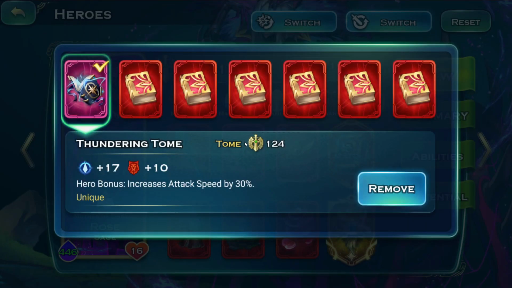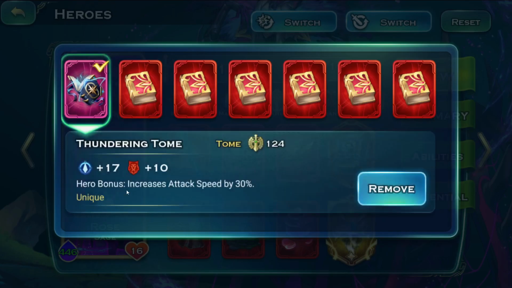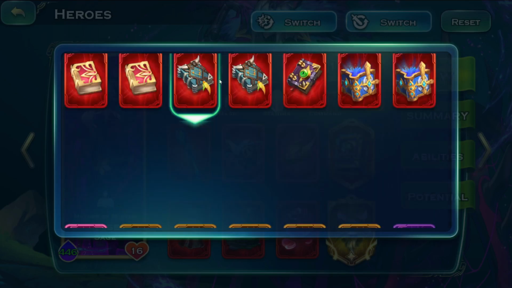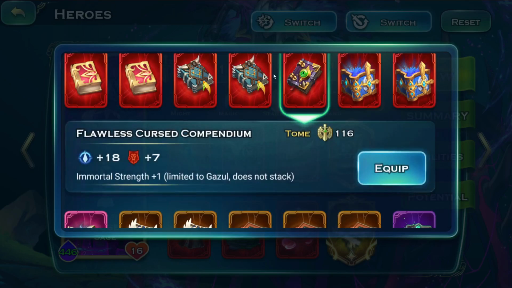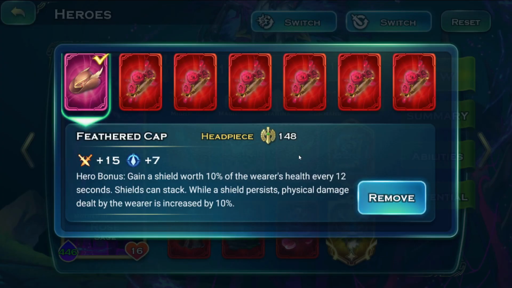So, tome. The only tome I actually found useful is attack speed. I don't think I found anything else that useful, but if you want a little bit more command, you can swap 2 magic for 2 command or stuff like that in terms of these books. Aside from that, the helmet or the headpiece.